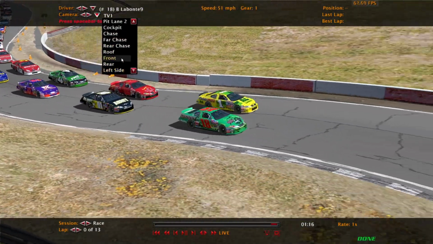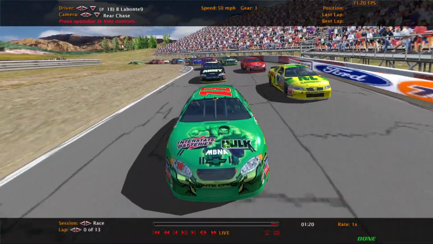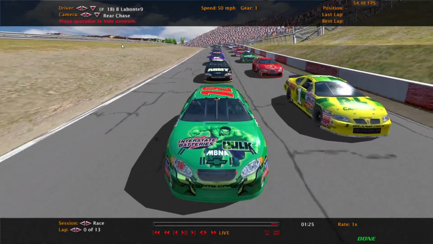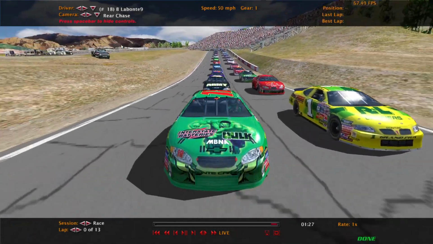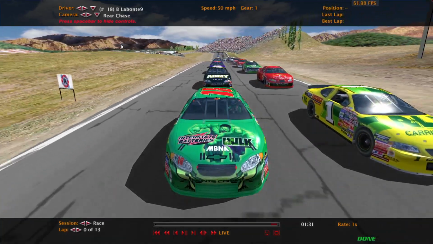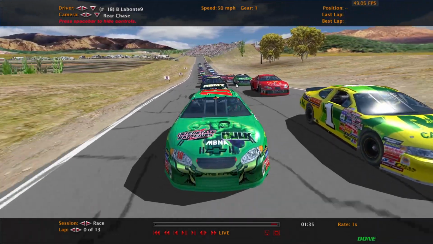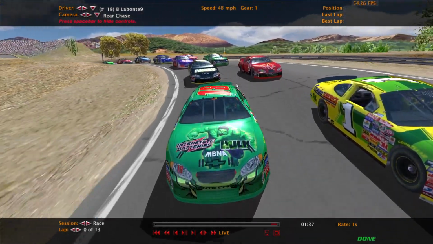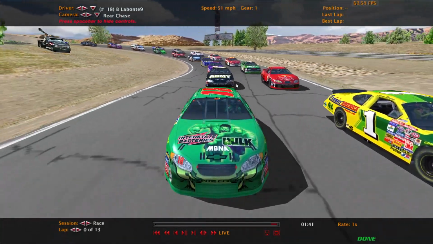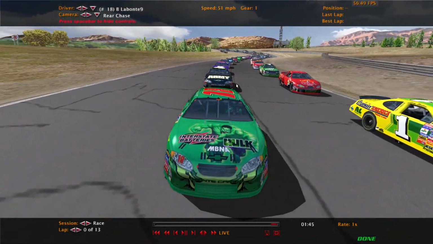Maybe take a look at some of these paint schemes while we're waiting. The Incredible Hulk on Bobby Labonte's car. And we have the 21 car back here. That car finished 2nd in the last race. Certainly a points contender. There's so many points contenders, though. There's a pretty good chance that whoever wins this race might take the points lead.